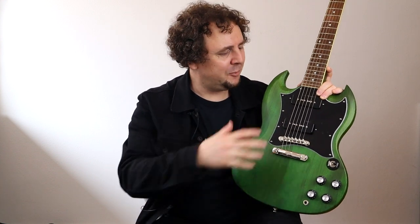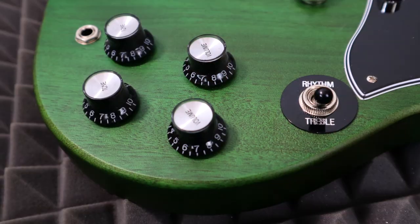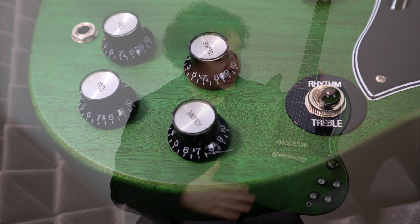So this is an Epiphone SG Classic Worn, and it is more traditionally themed. Therefore we have a mahogany body, and this batwing style headstock here in black. It looks fantastic. Again, what a beautiful guitar this is. We have two Epiphone Pro P90 soapbar style pickups, a three-way selector switch, and a volume and tone control for each of the pickups, and your standard Epiphone slash Gibson stopbar tailpiece, tunematic bridge.